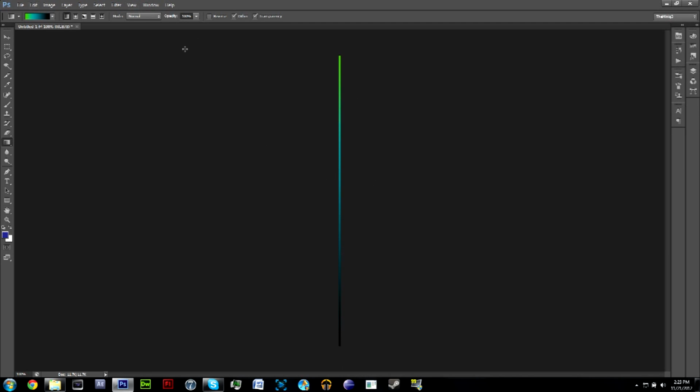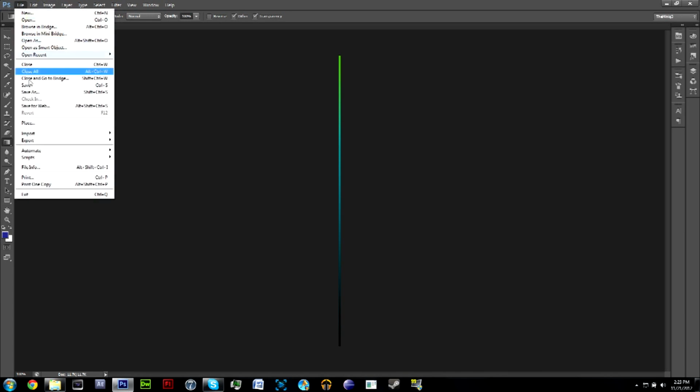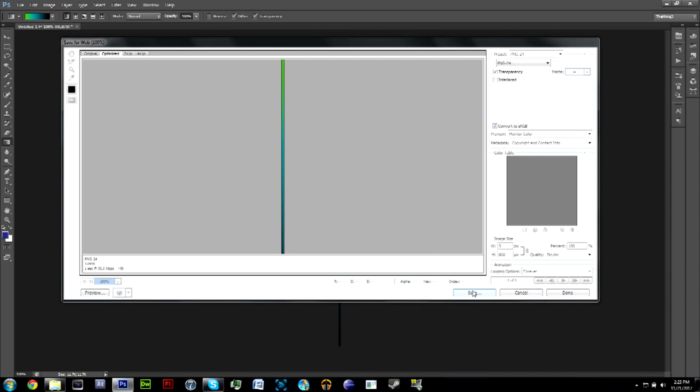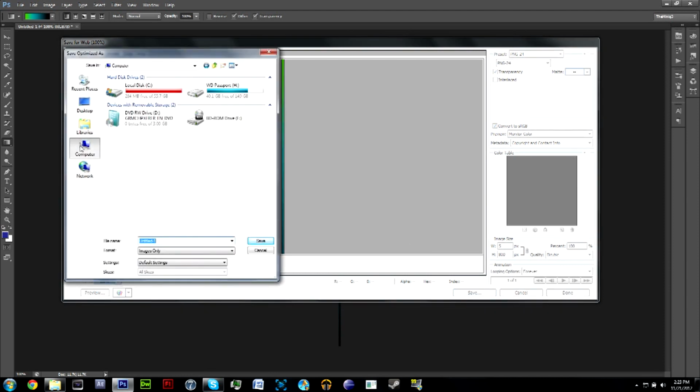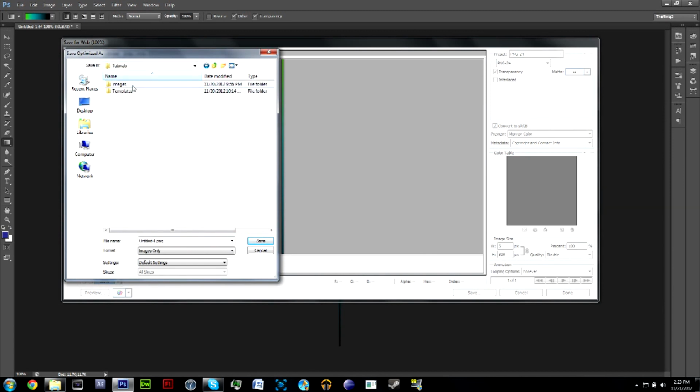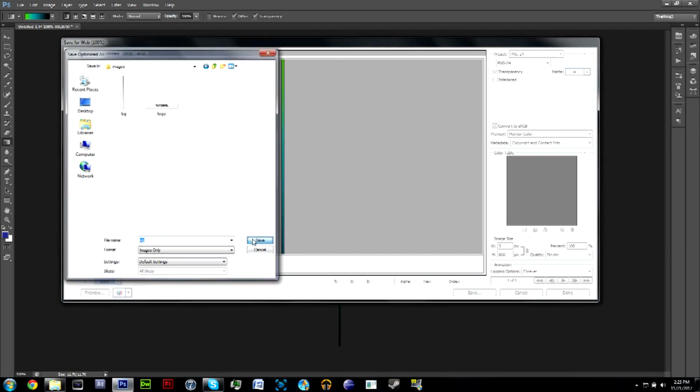And so, what you can do is, if you want, you can save it. But right now, we're going to go to Save for Web. Save. And we're going to go to our Images folder. And we're going to call it BG. We already have a background, so I'm not going to mess with that. But I'll come back to you when I have the Dreamweaver open. I'll show it to you in Dreamweaver.